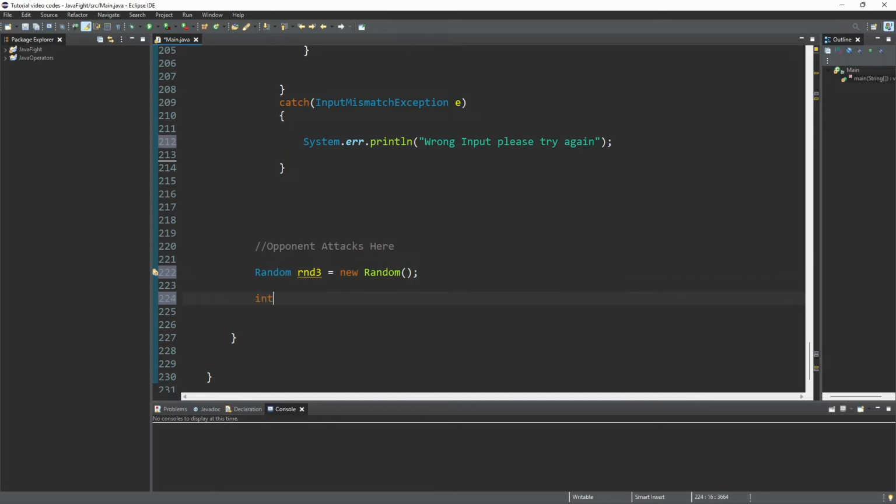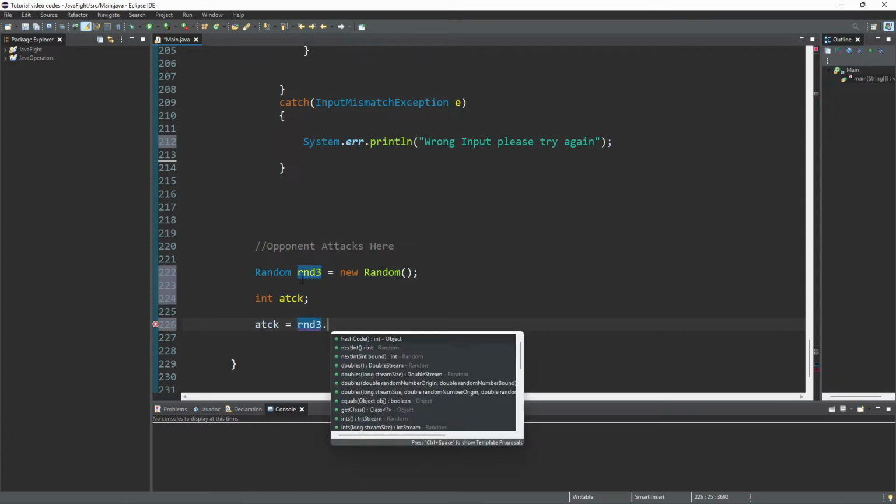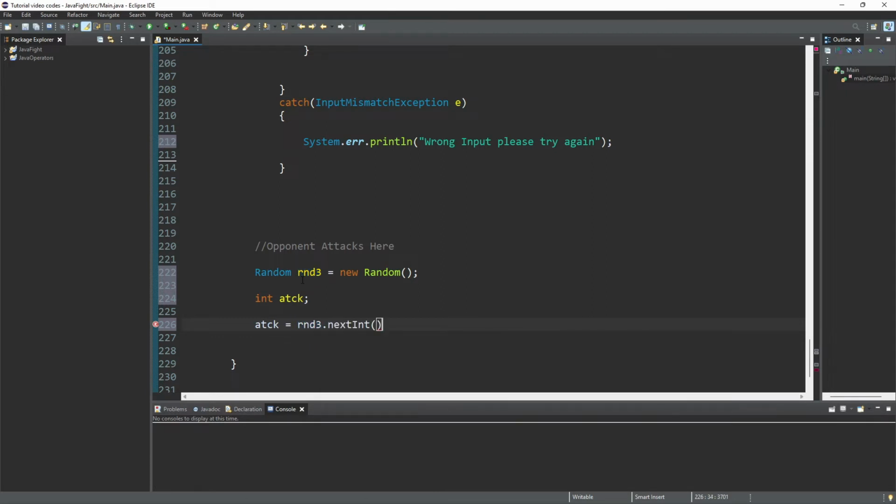Now I'm going to call it the random attack. You can call it whatever you want. And then we're going to set attack equals RND3.nextInt, and I'm going to do 6 because I only have 6 different random values.